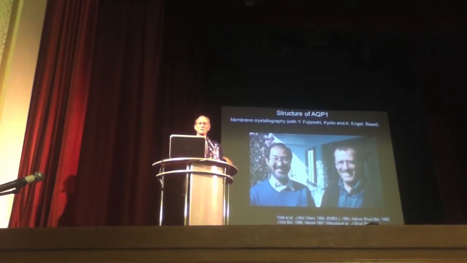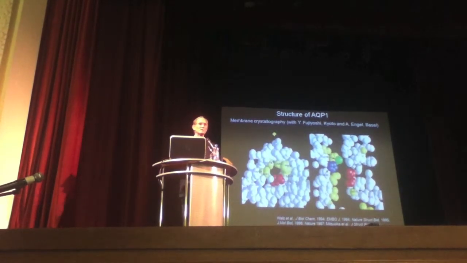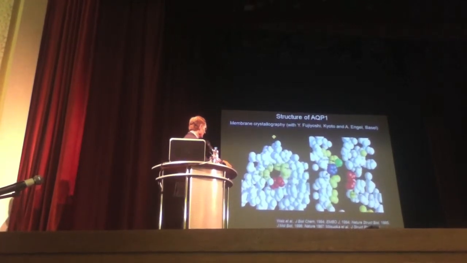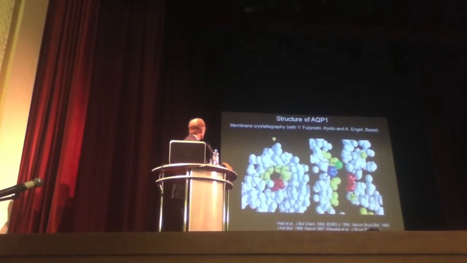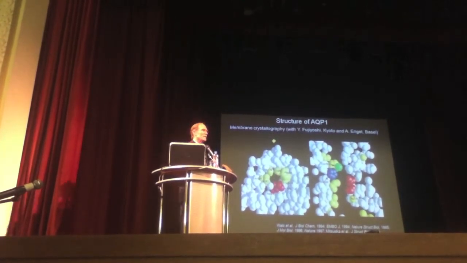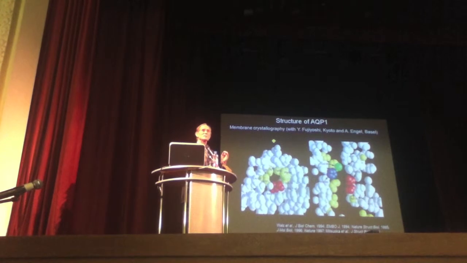They're experts in the technique of membrane crystallography. And in short, we saw this structure. If you look on the left panel, from above the cell, the water channel is a narrow pore through the protein, 3 angstroms in diameter. And I think many of the students will realize the average diameter of a water molecule, 2.8 angstroms, is just big enough.